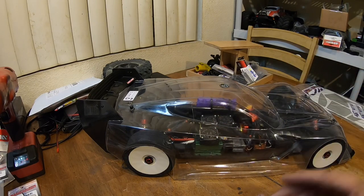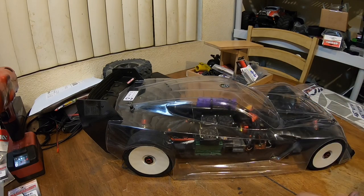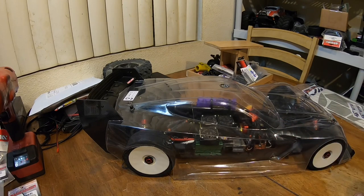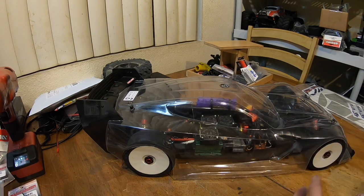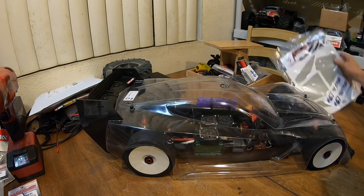We are going to paint it. Go down to the last video, which is video number 2, where I ask you guys what color we should paint this thing. I'm going to take a poll, and then we're going to paint it that color. Something bright, preferably, because I am blind. But if you guys pick black, you pick black. It is what it is. I'll put an orange stripe or something on it. I don't know. But, you know, orange, yellow, green, bright purple, pink. Let me know what color you guys want it after we get it painted.